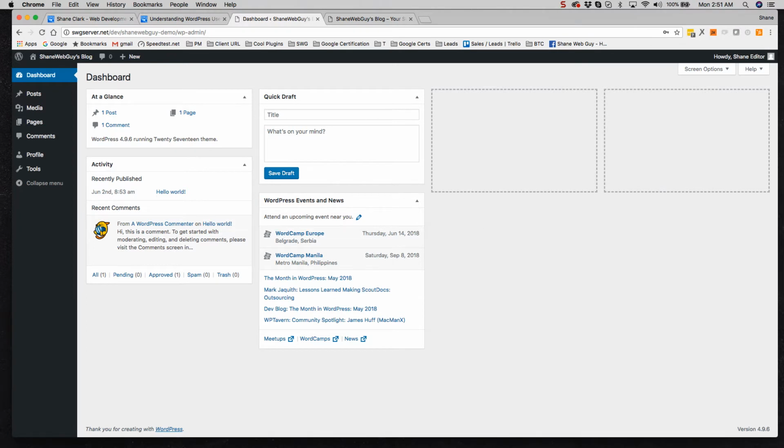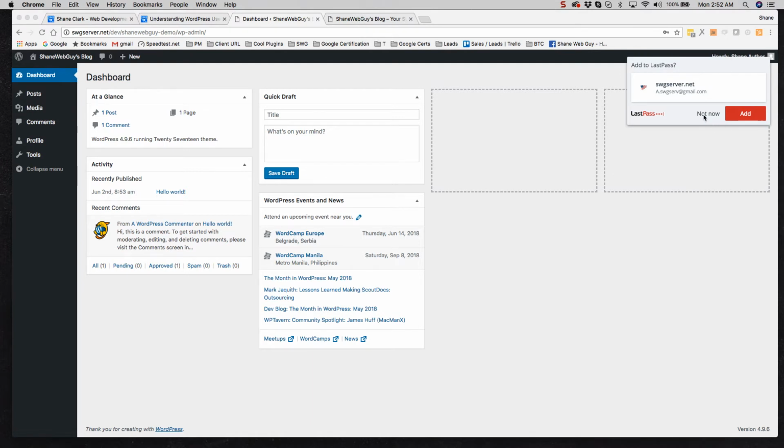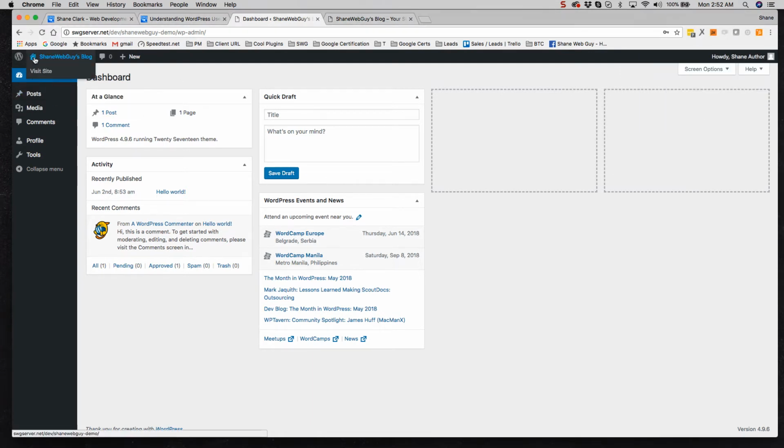So let's jump over to author. Okay, so now we're logged in as an author. There really won't be any noticeable difference in the back end. The thing to keep in mind is an author can only manage their own content, whereas, as I said, an editor can edit and manage all content. So this would be useful where there are multiple people doing content, because really you wouldn't have an author without an editor. That really indicates there are two people doing content, unless the person in the role of the editor is actually using an administrator account. So let's keep going to contributor.